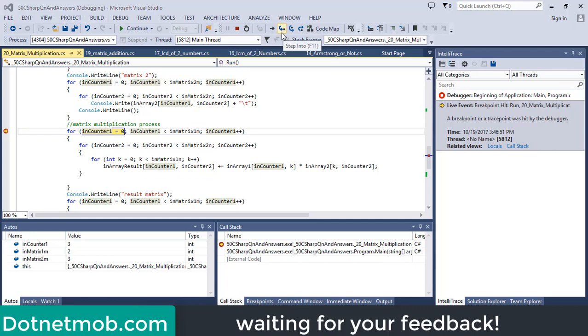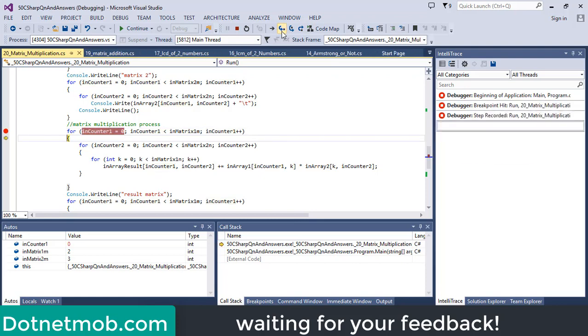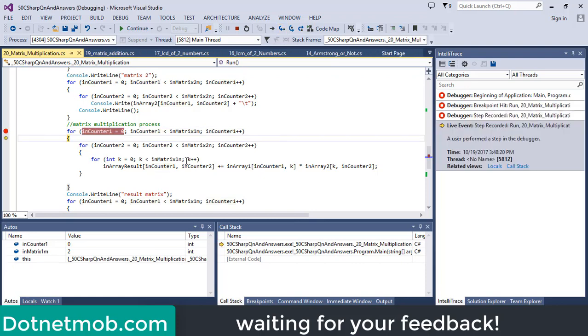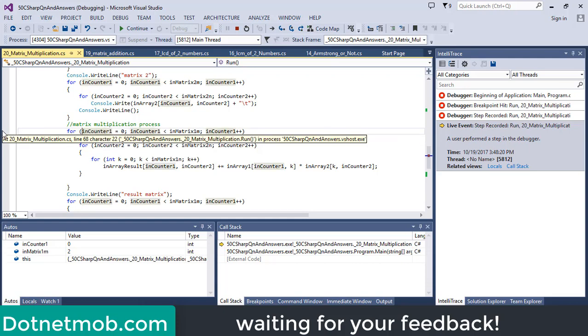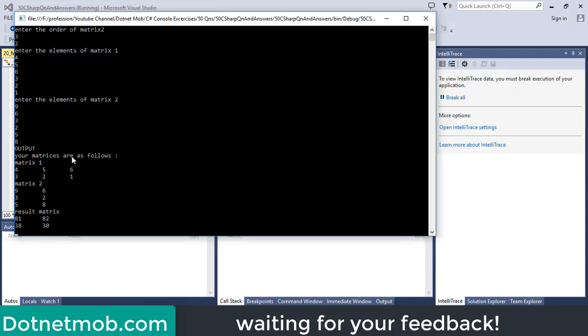We can use this button, step into, F11. You can literally go through each iteration's variables and each step like this. So please try this so that you can get a better understanding of what is happening inside matrix multiplication, because most of us, when we were beginners in programming, found matrix multiplication quite complex. For now, let me remove this breakpoint here and click on this continue button. So here we have the final output.